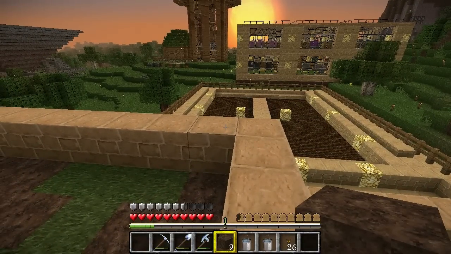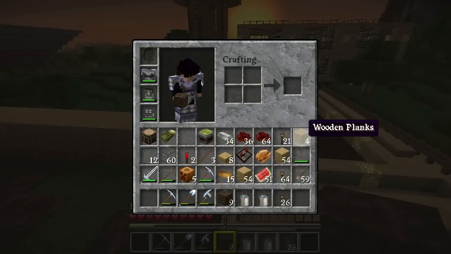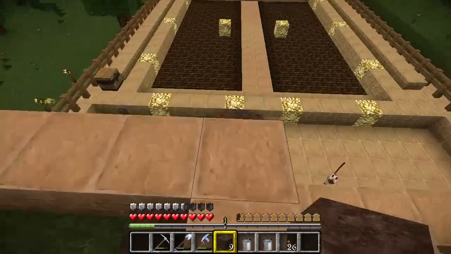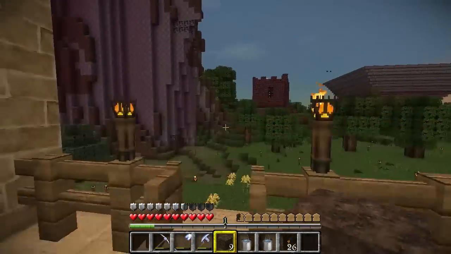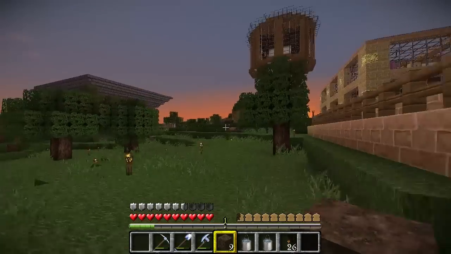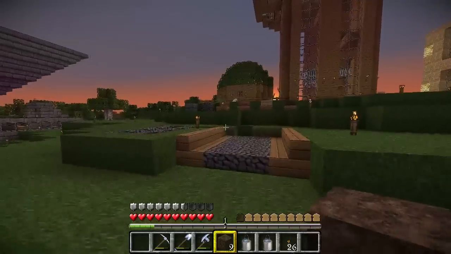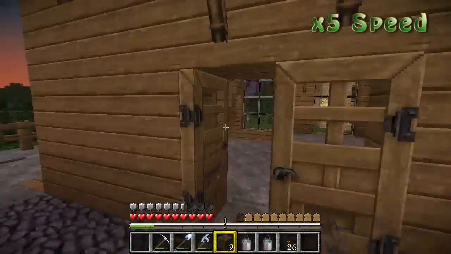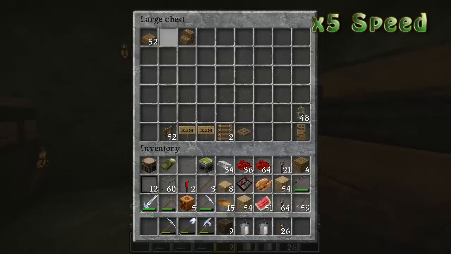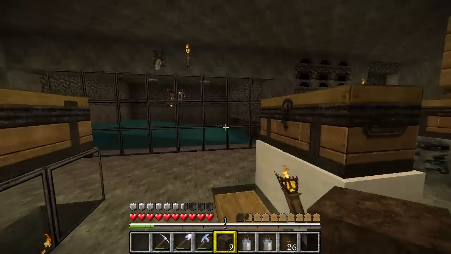So if there was a piston, it doesn't have to be a sticky piston. I need more wood. I need more wood. Night is falling anyway. See, I'm adapting to the new controls. There is no normal wood there.